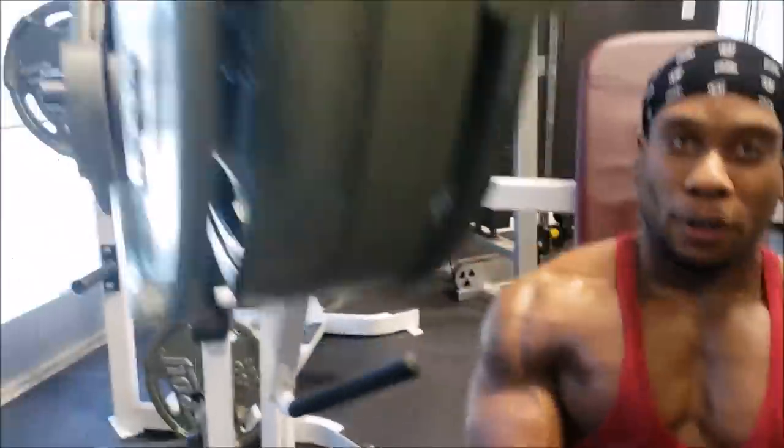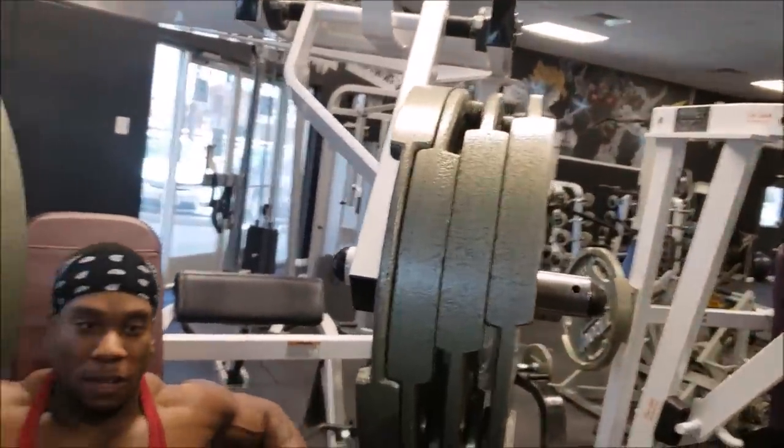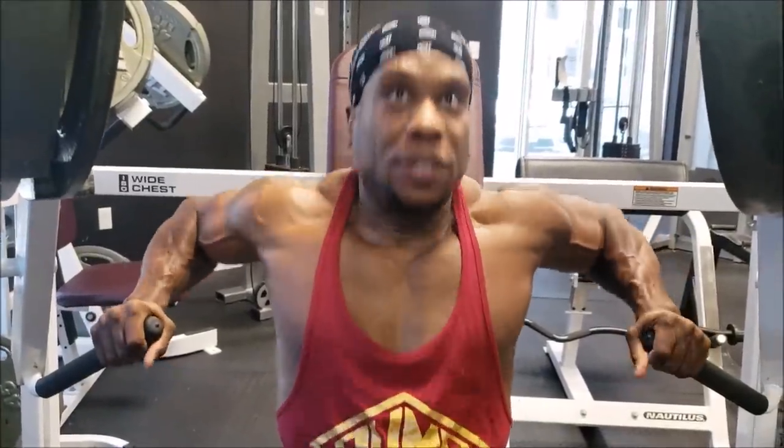Four wheels. Show them four wheels. You see this all the time. Give them a side view. You see this shit all the time. Check it out. Motherfuckers do this shit, thinking they doing something. Look at that.